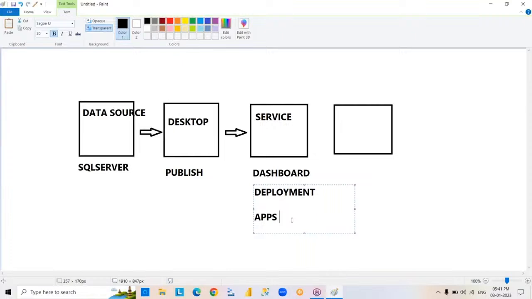Right, Andy? Even in real time, if you're working on a real-time project, sometimes they will develop their own visualizations and dashboards, and they are going to give them to us in the form of content, for example, organizational apps, organizational services. What do they contain? Visualizations, reports, and dashboards. We can use them. We can design them or arrange them for the customer's purpose. So these are all we are going to work on here.